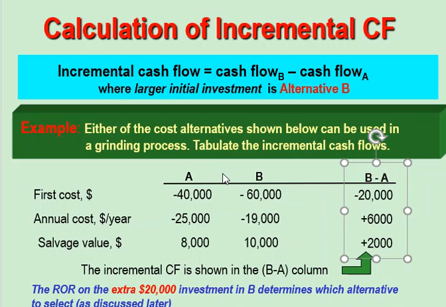That means I have to select only one project. But for an independent project, as I said, I just get the rate of return of A and compare it to MAR. If it is greater or equal to MAR, you are happy. Acceptable, that means economically justified. Same thing with B. But with mutually exclusive, I cannot select two projects. I have to select only one project.